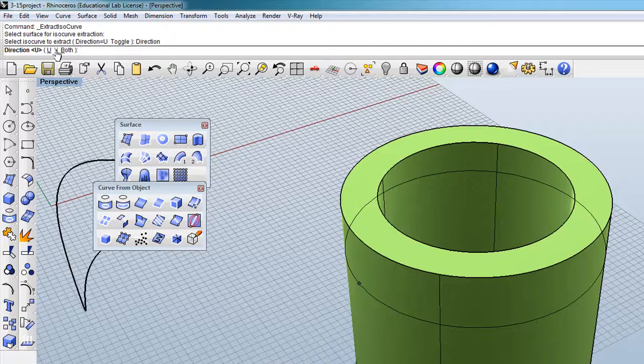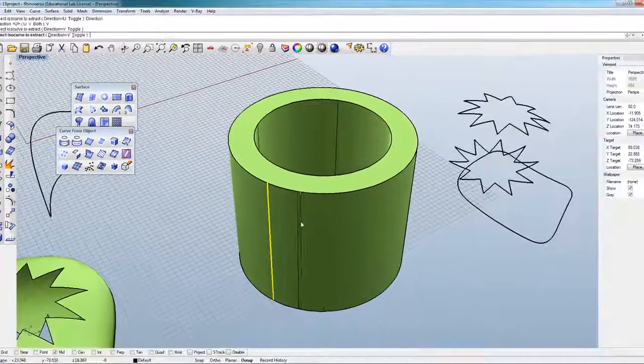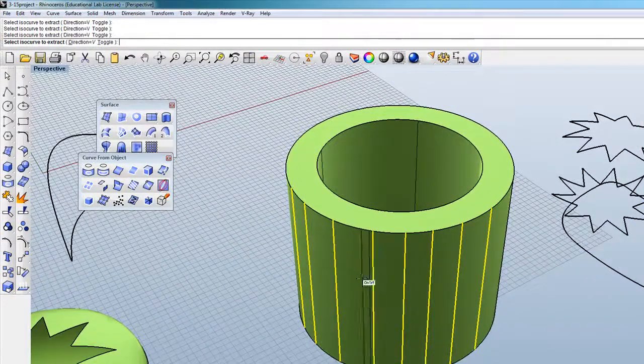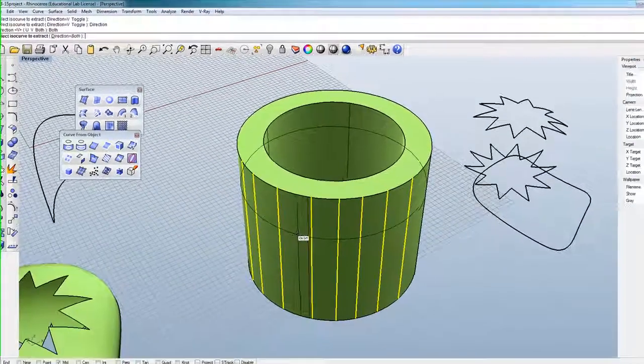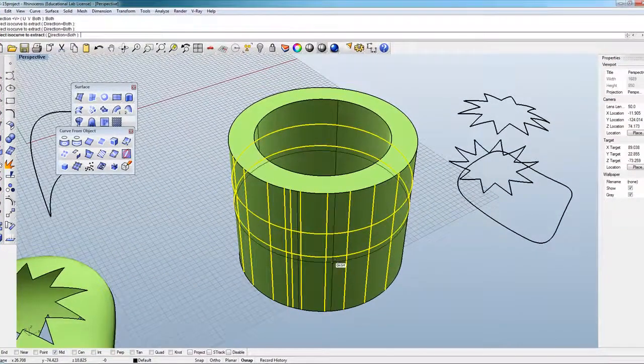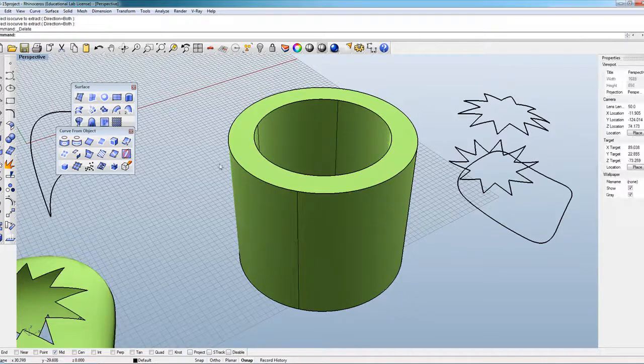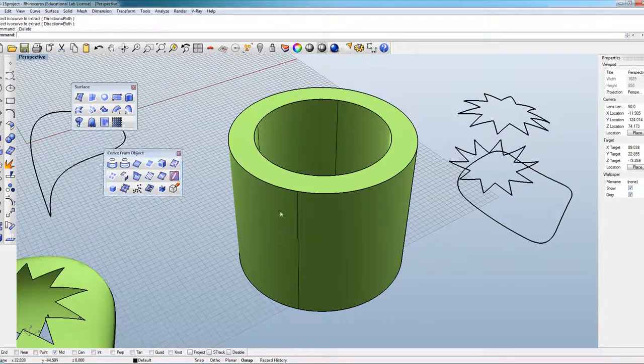We could do V. U and V you can sort of understand as X and Y. So if we do V, then we will come up with isocurve in a different direction. Or we could click on direction again and do both. So if both, then we will have both isocurves generated. So that's isocurve.